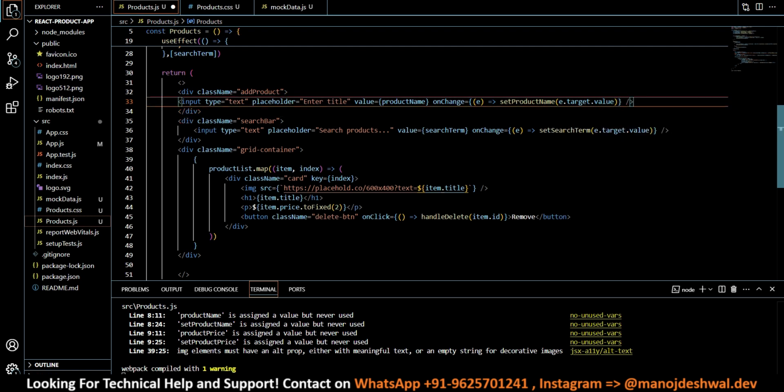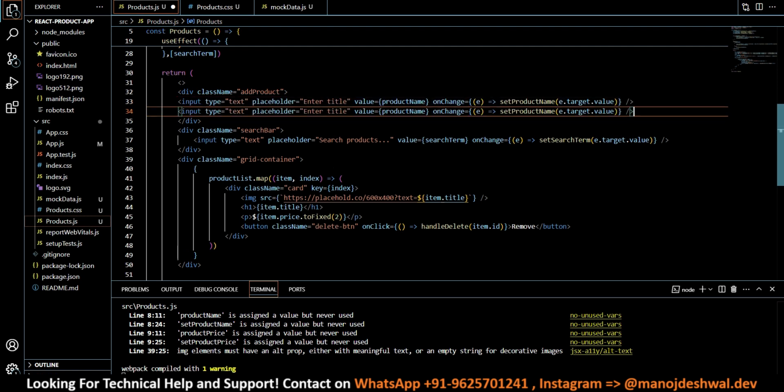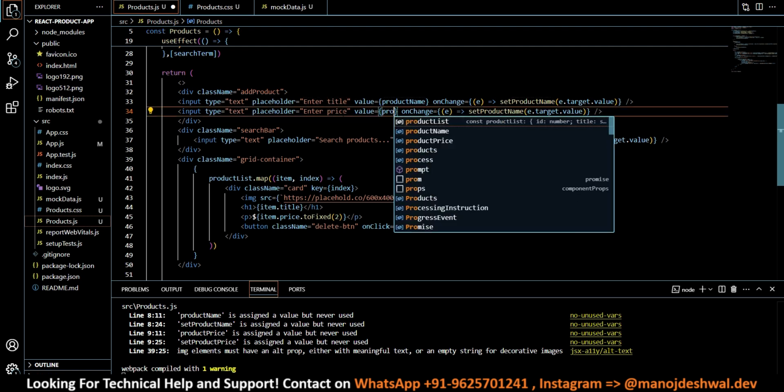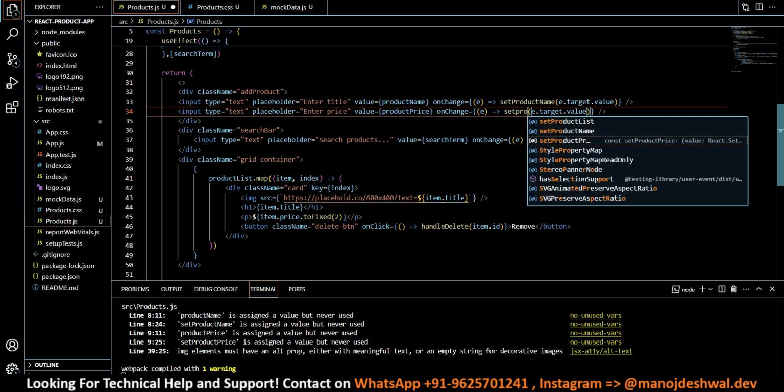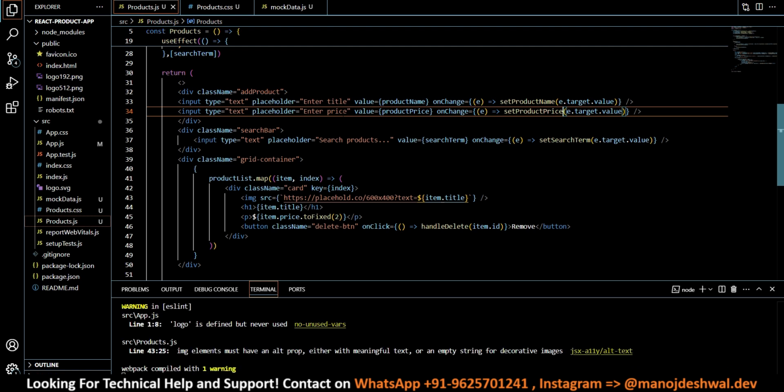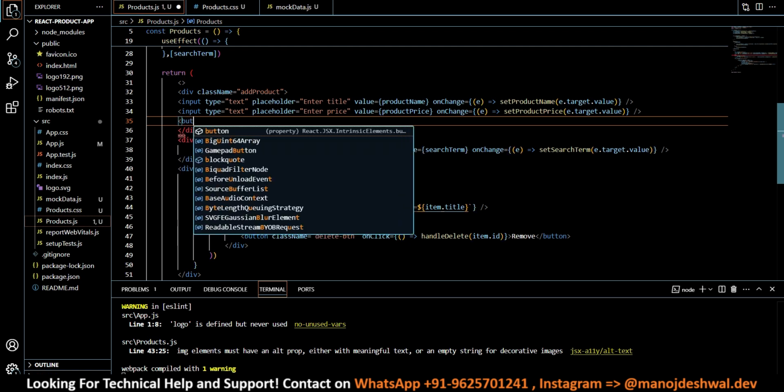Okay, let's copy this, paste, enter price, and value will be product price, and here set product price. Save.